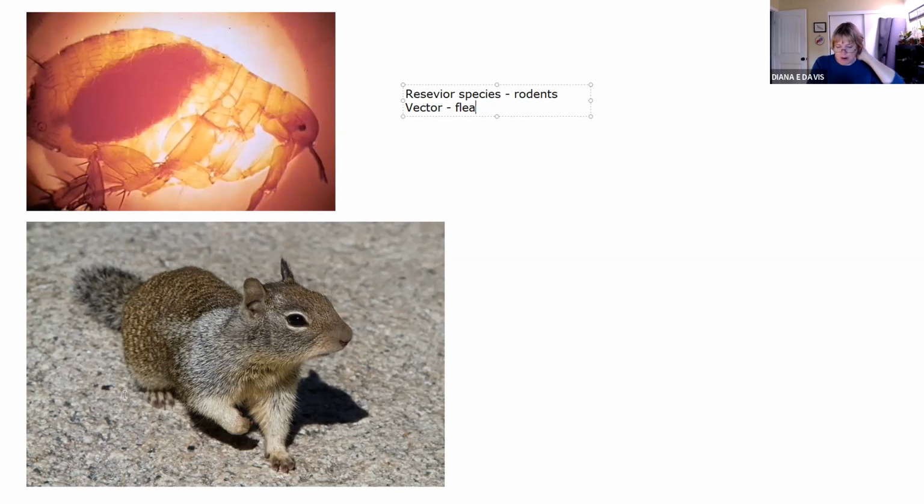We talked about the environmental changes that were going on in Asia in the few years before the Black Death. And we talked about the fact that these environmental changes can cause animals to move, including rodents. So during the time of the Black Death, there was a rat called the black rat, or scientifically Rattus rattus.